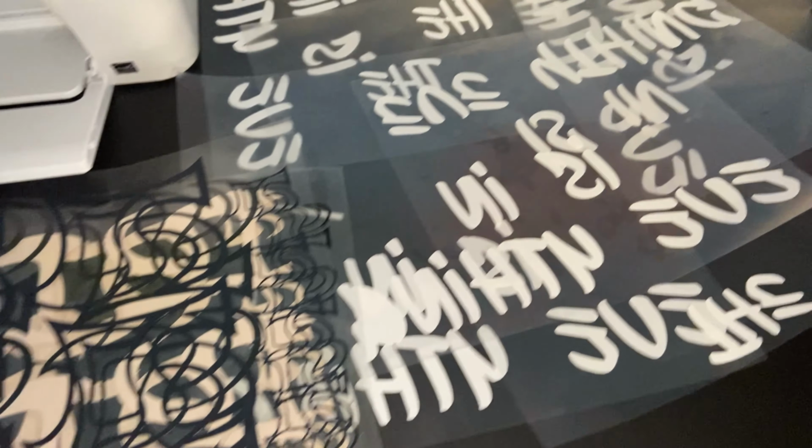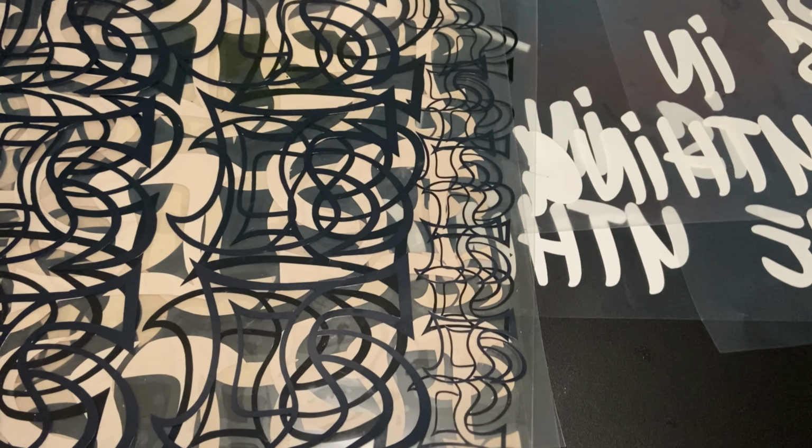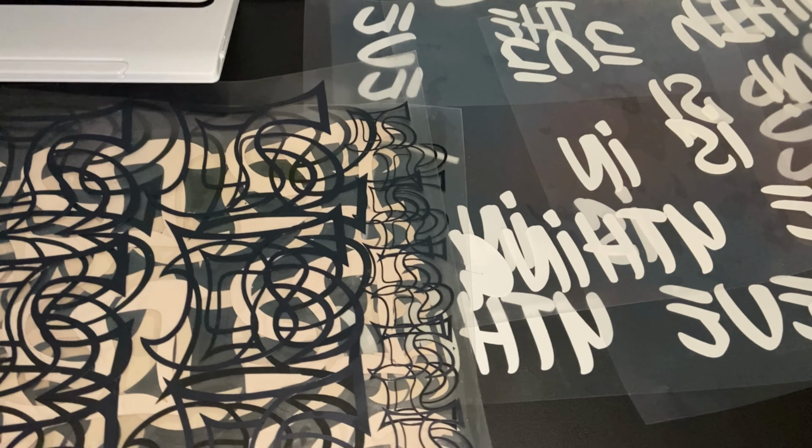Okay, so I have everything weeded, all of my white designs, all of my black, all of my letters, everything is all weeded. So now I can start going ahead and moving towards the pressing process, since I have everything all laid out and organized and ready to go.